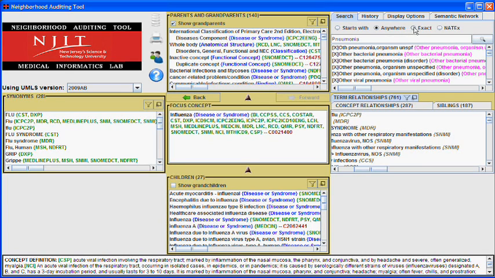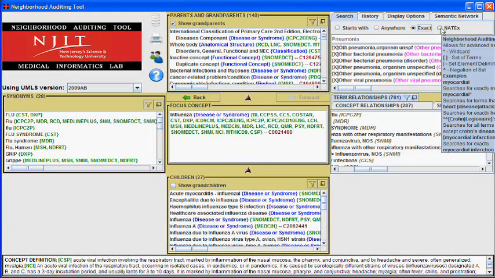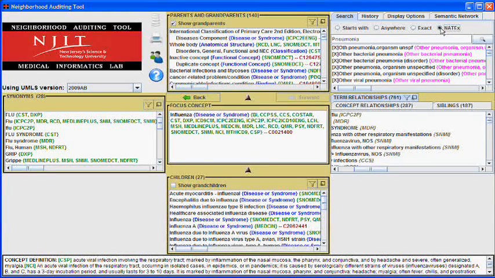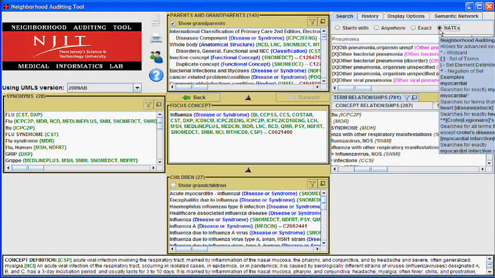The third button is used for an exact search. The fourth button allows you to use the NAT expression search, which is similar to regular expressions and allows you to do a more advanced search. If you hover over it, a tooltip appears describing how to use it. For example, you can use wildcard characters in the search string.